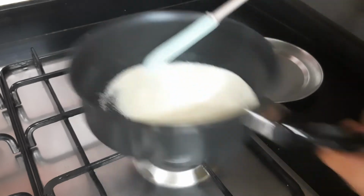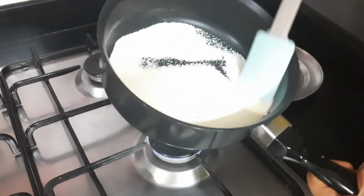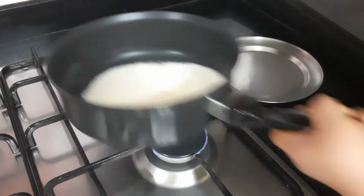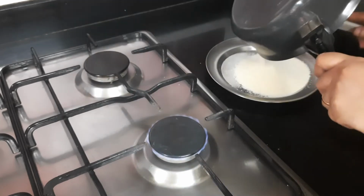That's around 5 minutes. The Rava is roasted well and I'm getting a good fragrance. See, the color has also not changed. So always roast the Rava on low flame. Now we'll remove it on a plate.